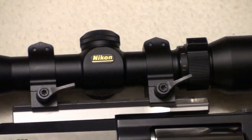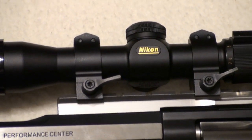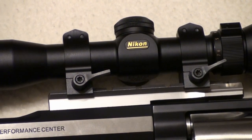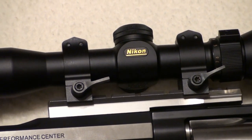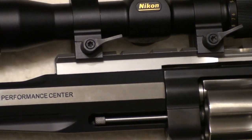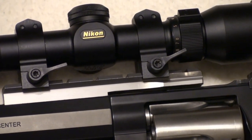I don't remember what mounts they are, but you want some very sturdy mounts, otherwise you're going to end up blowing the scope up. But Nikon does come with a lifetime warranty, so if you break it, they will replace it. Had to get the gun shop to set this up for me. This gun does come standard with a sight rail on top that's mountable.